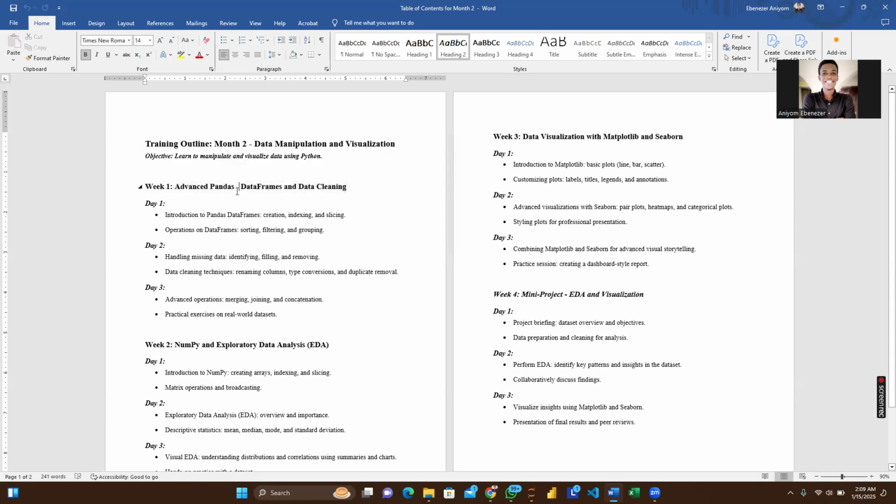The whole of this month we're going to spend majorly on Python libraries that will help us in data science, right? So for the first week, it's going to be advanced pandas that has to do with data frames and data cleaning.